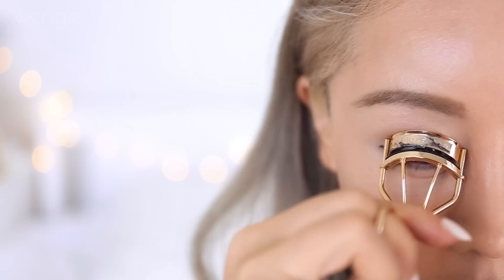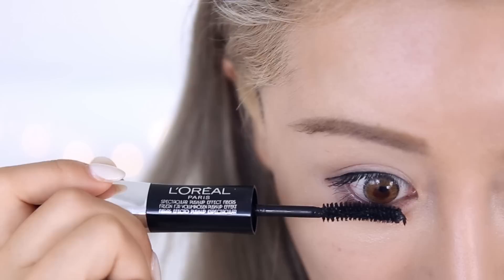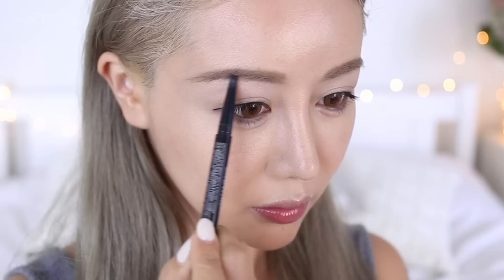Finish off by curling your lashes and applying mascara to the top and bottom lashes. These eyes look so beautiful paired with your natural brow shape and soft contouring in a really light cool-toned brown — if you want to learn more about soft contouring, check out my day-to-night contouring video. Finish your cheeks with a peachy tone blush blended from the lower apples to your temple. I'm using the Shu Uemura Lip Lacquer in RD01 to finish off this polished look. Bright red lips look stunning with this elegant eyeliner style — it's a look you can wear to a job interview or fancy dinner and feel really put together and confident.